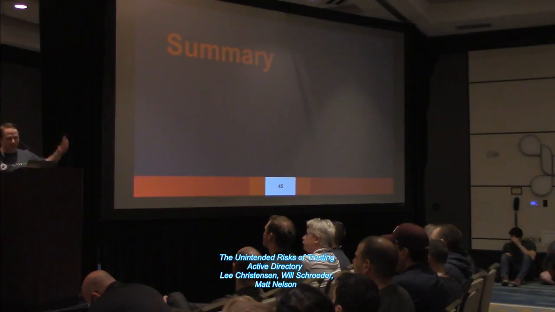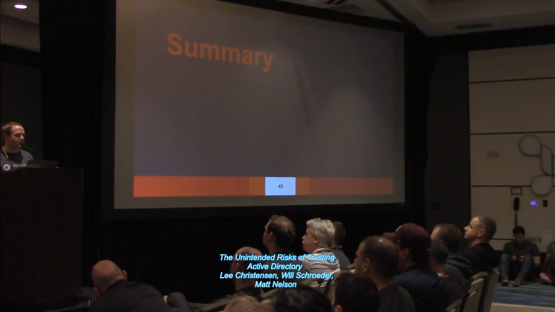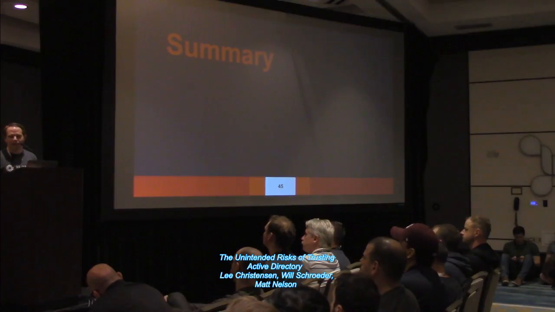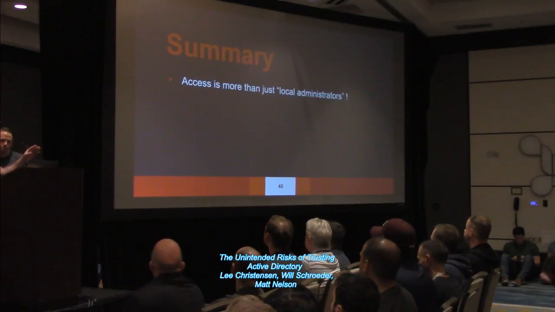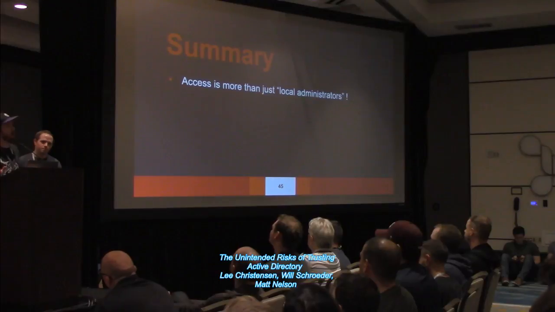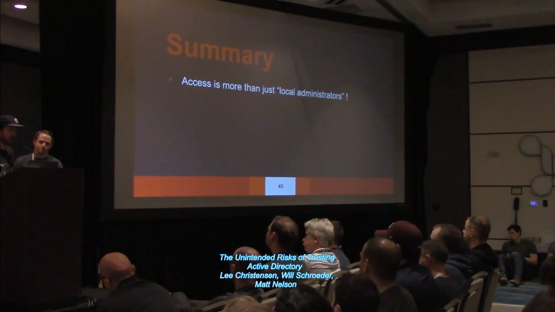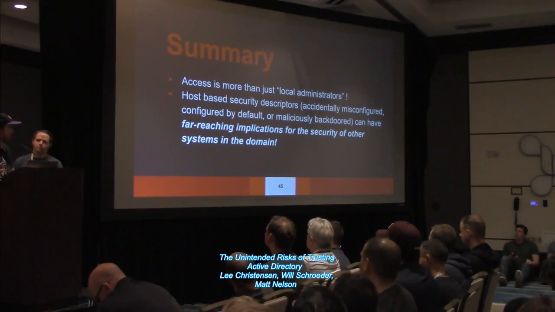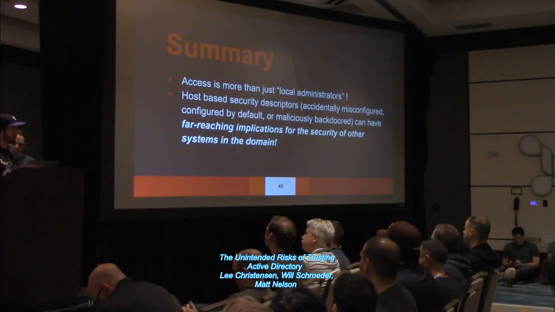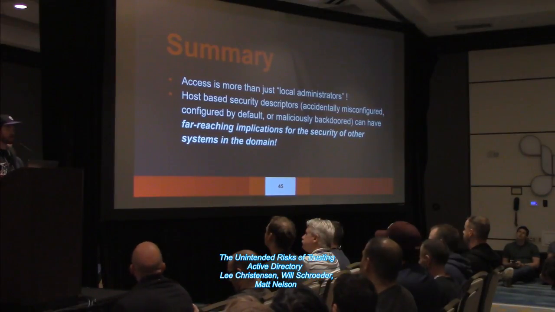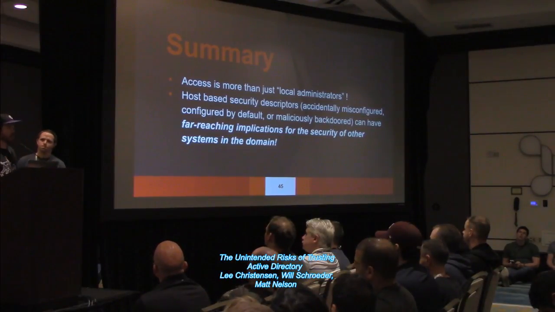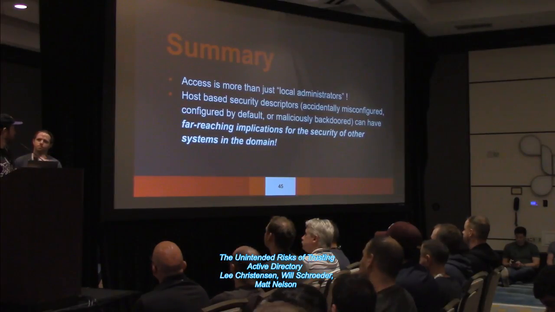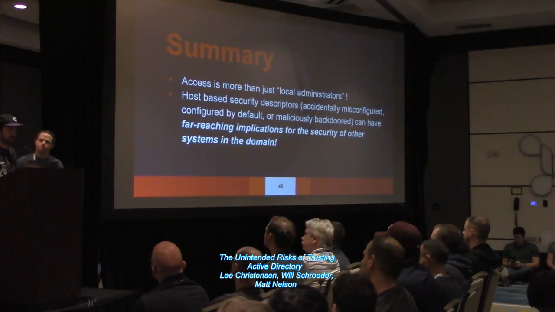Like we said, though, there are hundreds of RPC servers, and many of those have yet to be fully analyzed, and many of them allow any user to connect to them and interact with them. That's exactly what we did with the print server one there, and there are many others. So, summary: access is more complicated than just the membership of local administrators. Host-based security descriptors, whether accidentally misconfigured, configured by defaults incorrectly, or maliciously backdoored, can have far-reaching implications for the security of other systems in the domain, and vice versa. You might have your database compromised because one host has a misconfigured host-based security descriptor. It's an extremely complex system.